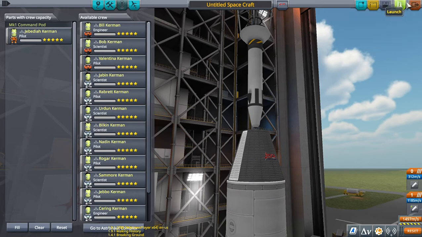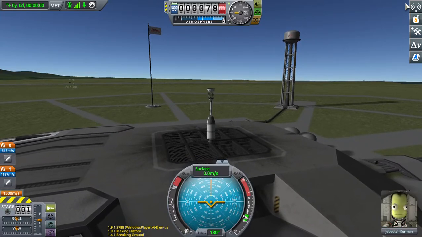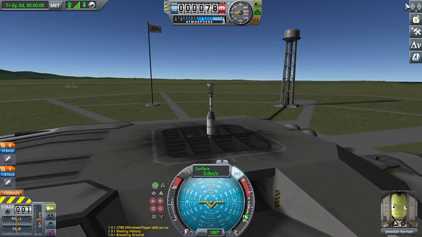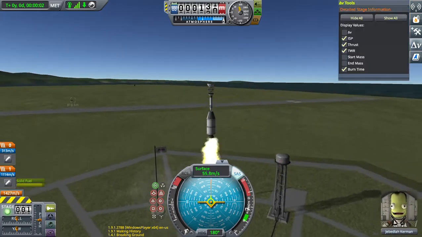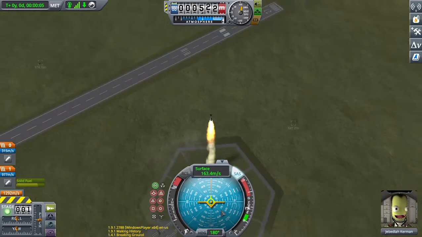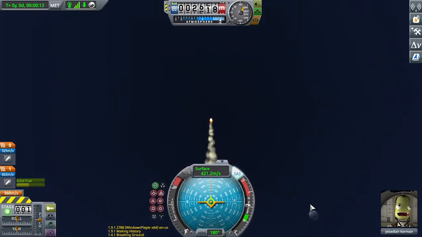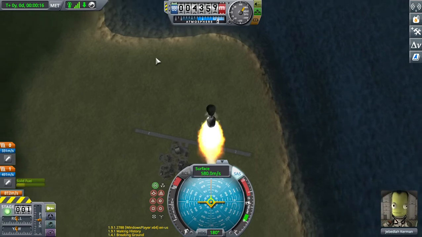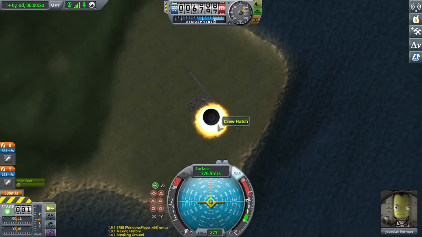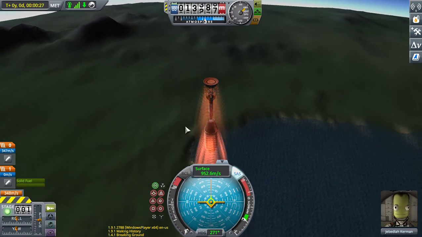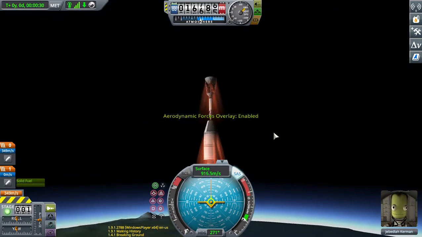Now we can launch it like this, but you can launch it from different parts of Kerbin. Kerbin is kind of Earth in the Kerbal system. So we activate SAS by pressing T, and we press space to launch our thing. Now it's going well. As you can see, this engine is shooting out exhaust fast enough to make our rocket go upwards. Now as you can see, this is making some drag. This is going fast. If I click F12, I can see the drag.